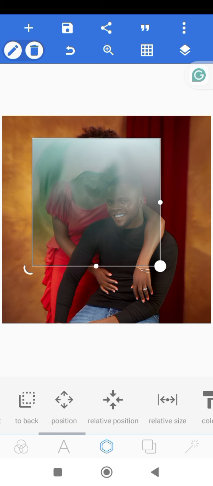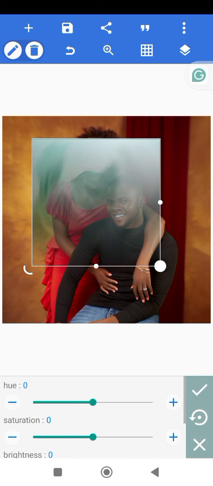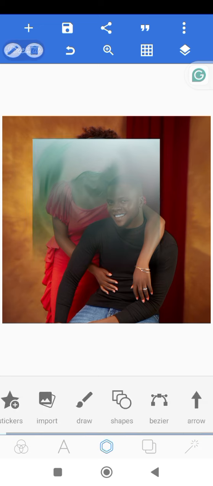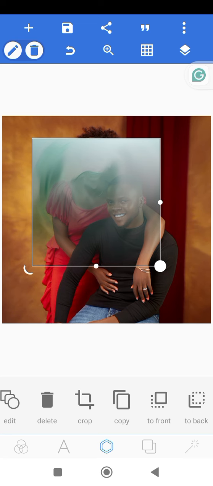But if I go to my color filter now and I start working on it, it's not going to work. The reason why it's not going to work is because, remember, this is a square shape. We only added texture inside of this square shape. So whatever filter we are doing here is not going to reflect on this square shape. So in order for your filter to reflect, you want to change the filter of this shape.